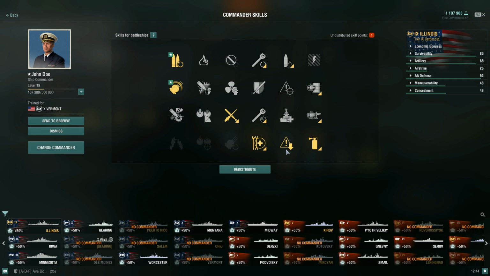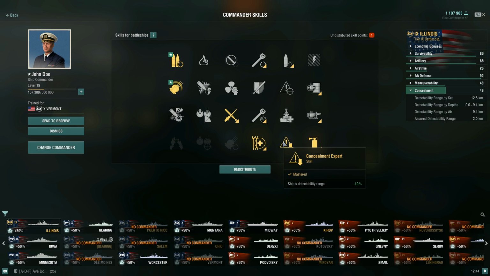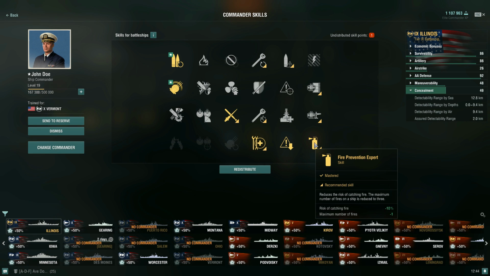Then for the 10-point build, there's 2 options you could go. You could pick up Concealment Expert first, which gets you down to the 12.8 kilometers. Otherwise, you're above 14.2 kilometers concealment, something like that. But having Concealment Expert first helps you get down to 12.8. So that's what you could do for 10-point first, or you could do Fire Prevention. Risk of catching fire, negative 10%. Maximum number of fires, negative 1.